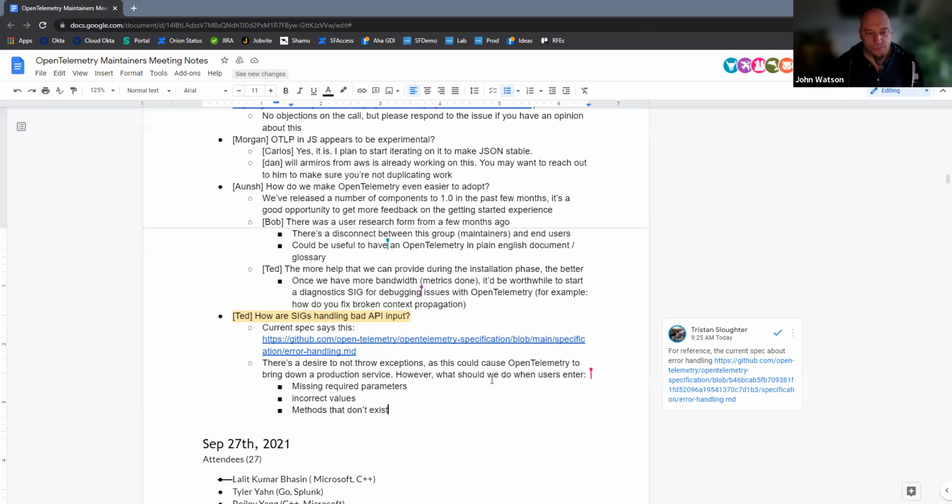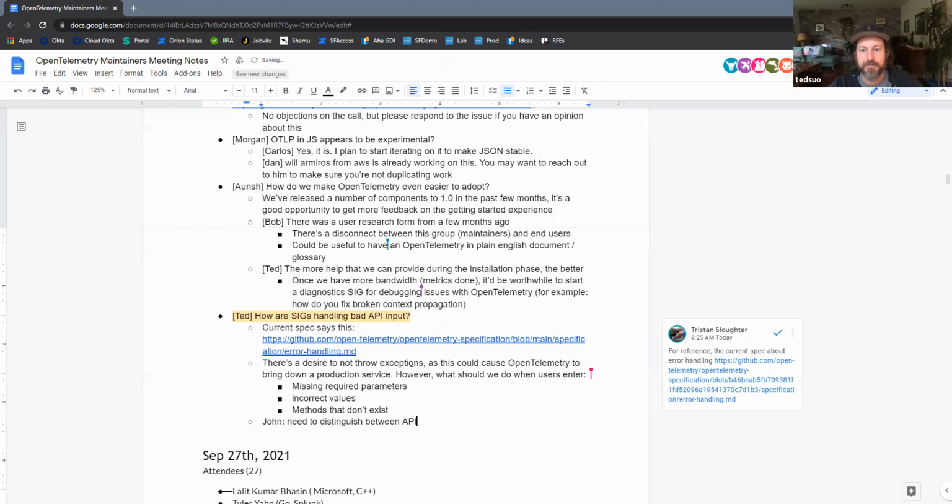Yeah, but you just put try and then all the OpenTelemetry stuff and then catch and then nothing, right? But it's important, Ted, in these discussions also to distinguish between API behavior and SDK behavior, because I don't think in the spec it's necessarily clear that there might or might not be different behaviors between those two cases. Yes, totally.